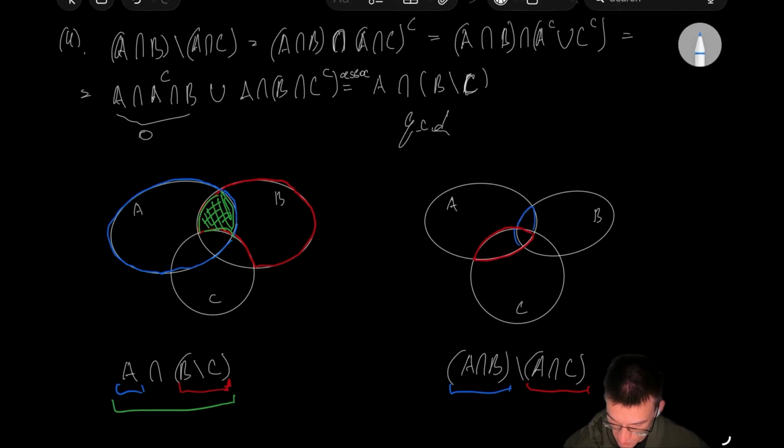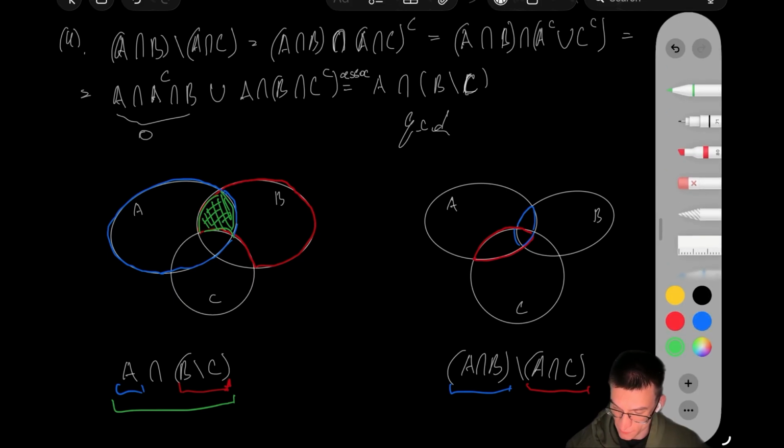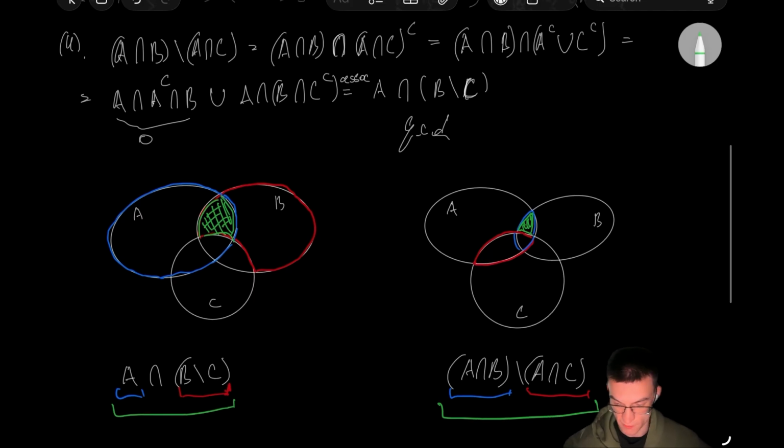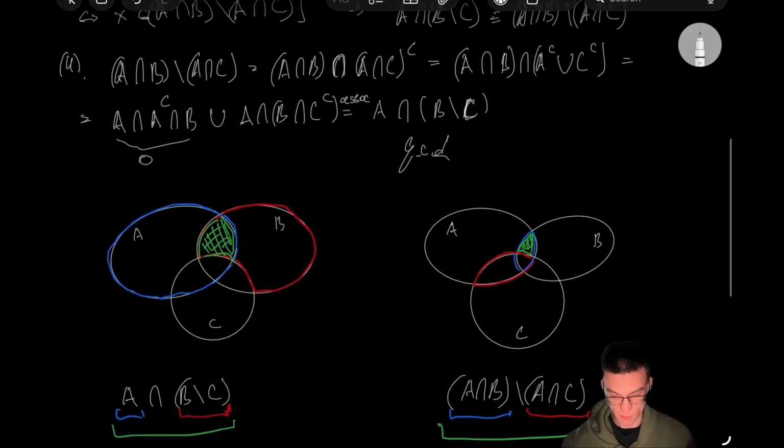If we want to find their difference, this blue part minus the red part gives us the exact same outcome, this green part, which is essentially this same area. So here is how it looks using Venn diagrams. Here's the whole problem. I hope this video was helpful, and thank you for watching.